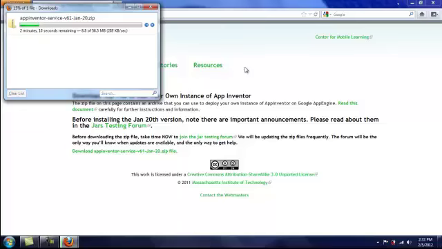If you haven't already gone and installed your actual running instance with Google App Engine, then that would be for another tutorial. What we're going to be concentrating on is just the build server portion of it, how to get this build server up and running, because what the build server does is communicate with your instance of App Engine to package any application that you may have created using App Inventor.